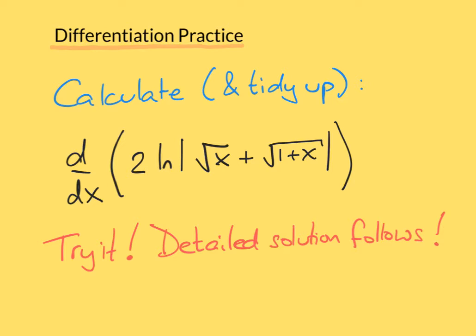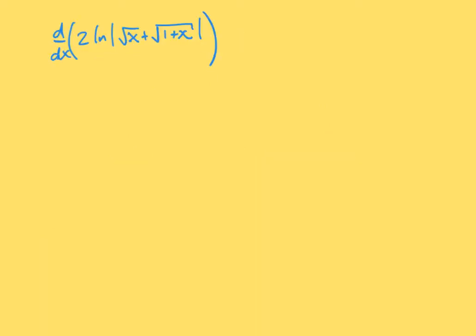Okay, welcome back. On the next slide, let's solve this problem. So here is the exercise again written here. And we have in front of the logarithm a factor of 2. And there are two things you could imagine doing with it. One might be to bring the 2 into the argument of the logarithm and square it, because 2 times the logarithm of something is the logarithm of this squared.